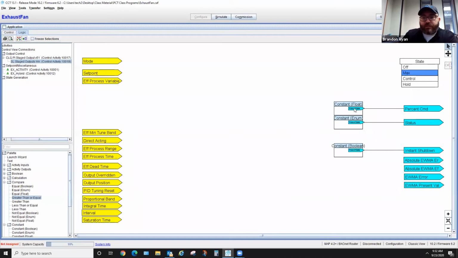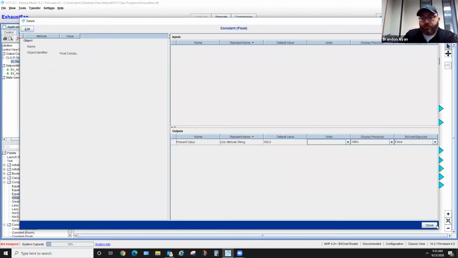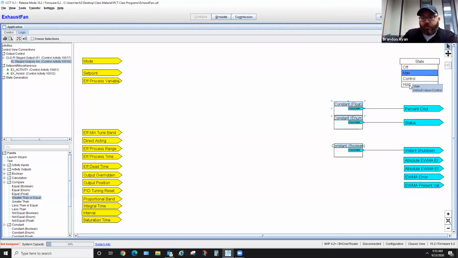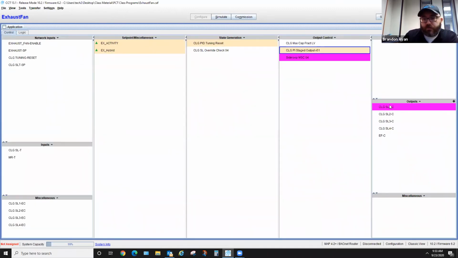When it's in max, if we look at the percent command right here, it's just sitting at 100%. Hold just holds, like if there was an override, and off is off. So it's kind of neat to be able to use the same bits of code without having to have a whole bunch of ANDs and ORs added, when you can use the hybrid activities to break stuff down.